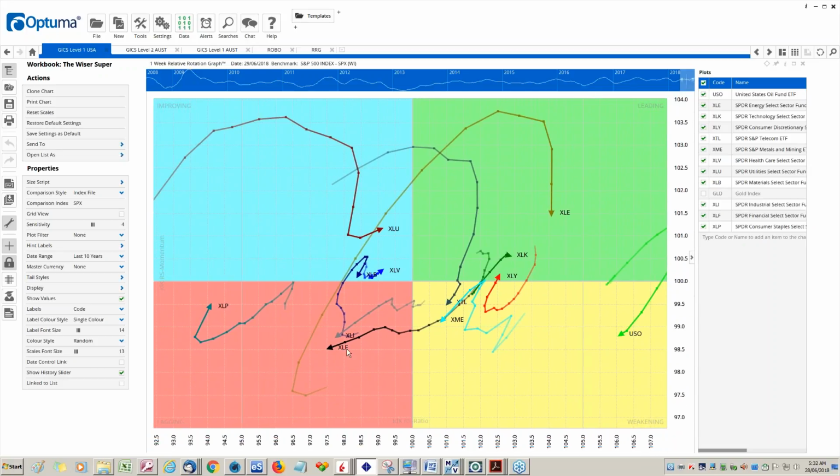I'm looking for telecoms on this chart. I can't see them. Okay, telecoms, here it is. I've got to highlight it. It's the orange line. It is about to go into the weakening quadrant. It's a shocker. So there's 1, 2, 3, 4, 5, potentially 6 out of 10 elements on this chart that I don't like, which is in complete contrast to the Aussie market. This market is being supported by 4 sectors. The Aussie market is supported by 9. Very, very different picture.